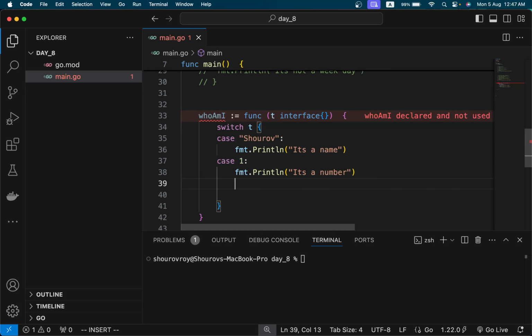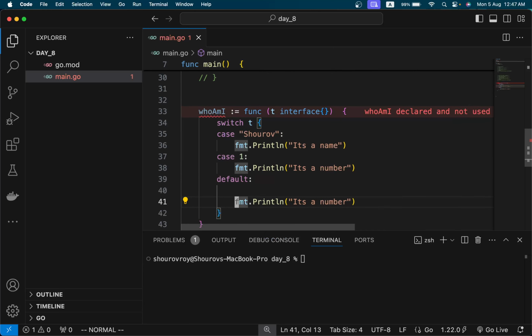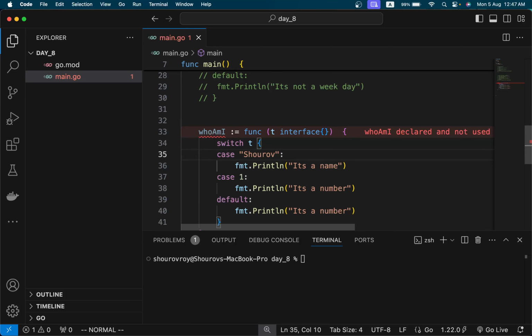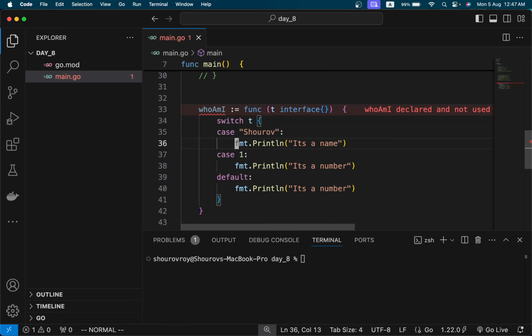That's fine. I can also create a default handler. If these two cases are not working, then this default will come into action.